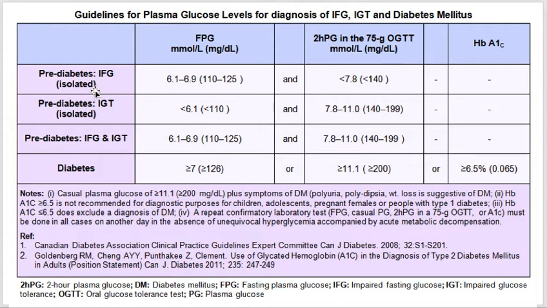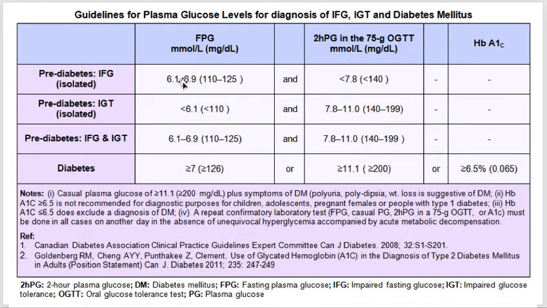Now see, less than 6.1 or less than 7.8 is considered normal, and more than 7 fasting plasma glucose, or more than 11.1 random plasma glucose level. Okay, now see, that's very good, by the way. In the brackets they have written the milligram per deciliter, right? So of course there is no need to convert over here, but I will be talking about this one.